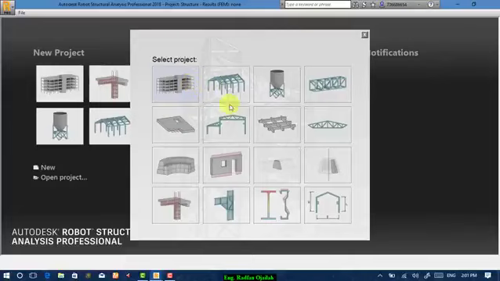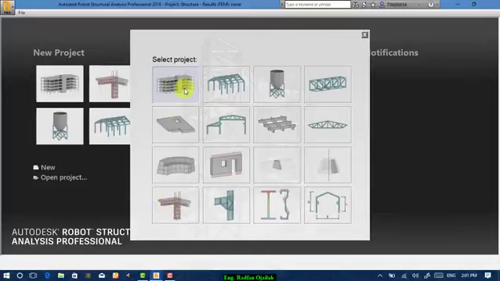Okay, other ones will be explained on different videos, but the most used one is this one for complete buildings, or this one for single items like a single column or beam or slab, something like that.